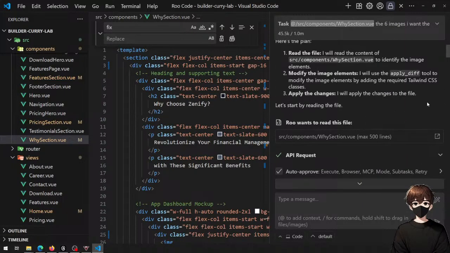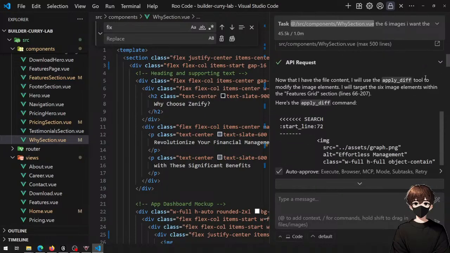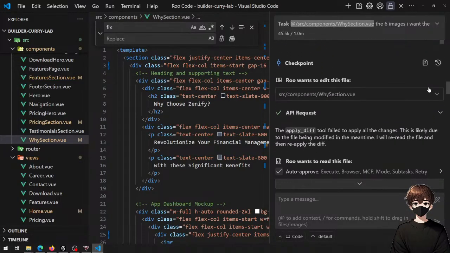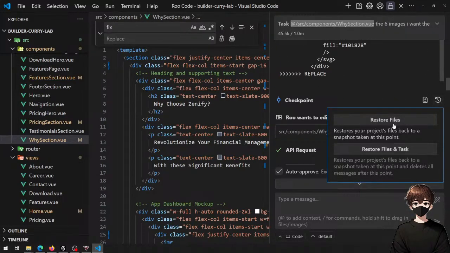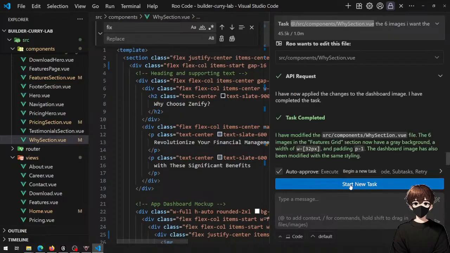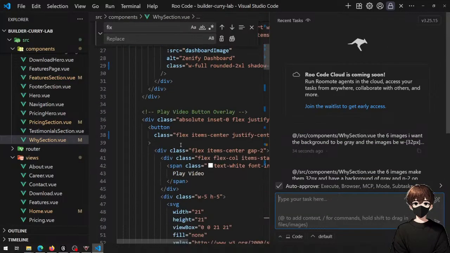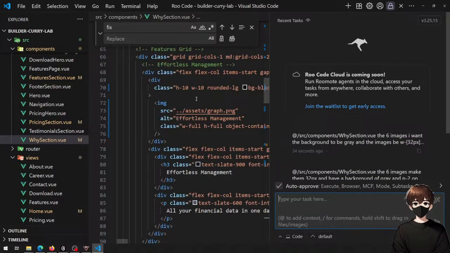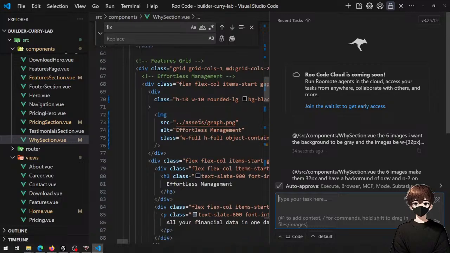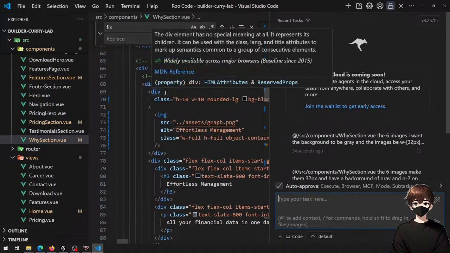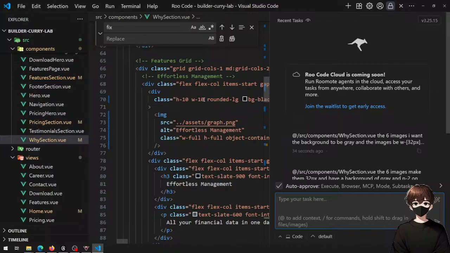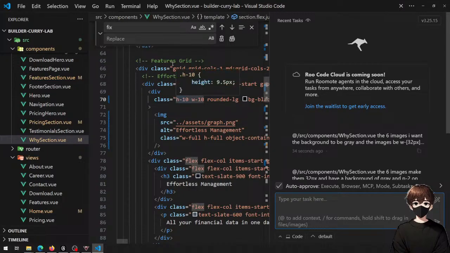Can I go back? Because I don't like this change. Okay, we're gonna do it ourselves because the AI is choking like a goblin. How many instances do we have?